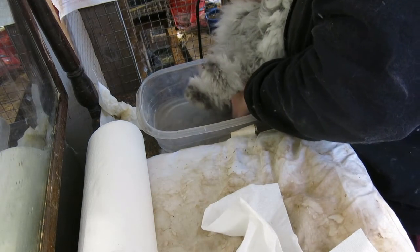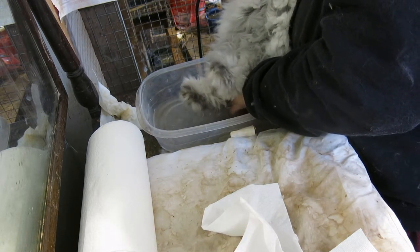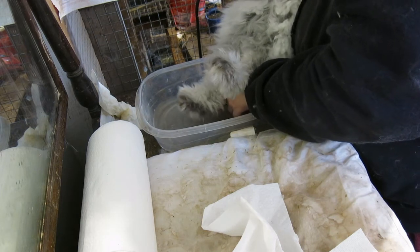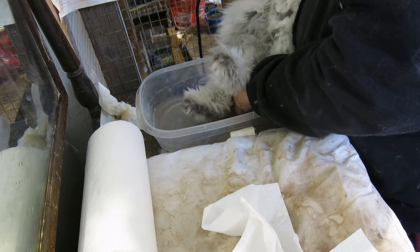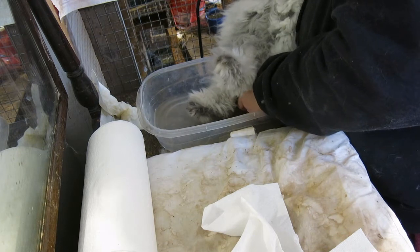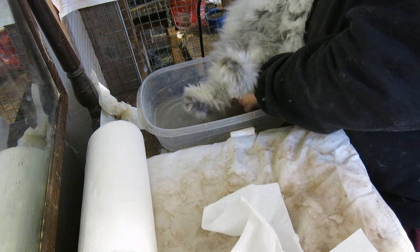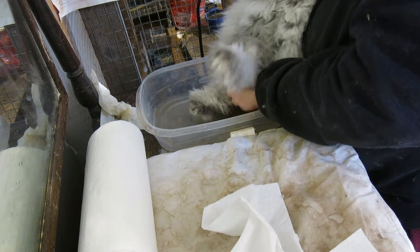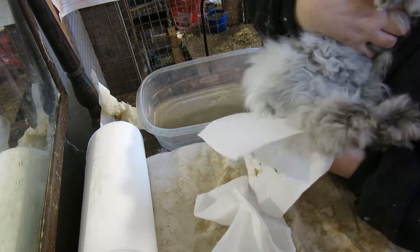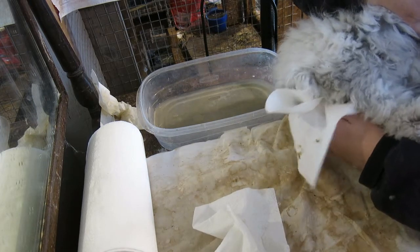The water is not quite as warm as it was. I'm trying to just set the base of his tail in there, and I'm trying to splash that clean water up into that little pocket that was filled with feces. He's got a little hard nodule of feces stuck on the base of his tail, which I'm going to try to get up. That feels like skin now. I'll set him on a paper towel.